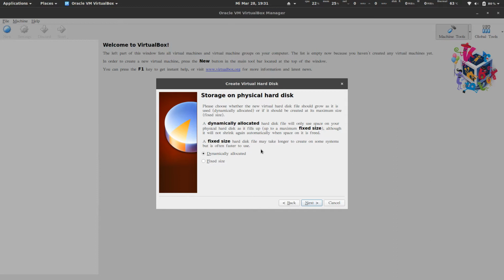You could, for example, I could give this VM 2 terabytes of hard disk or even more, and without even having actual 2 terabyte of free space on my notebook. Now the fixed size option is a bit faster simply because it's already allocated, but this also means if I want to give my VM a hard disk of 100 gigabytes, then it will take up 100 gigabytes from the start from my actual hard disk. So if you're not running VirtualBox on a potato, I would always recommend go with dynamically allocated.